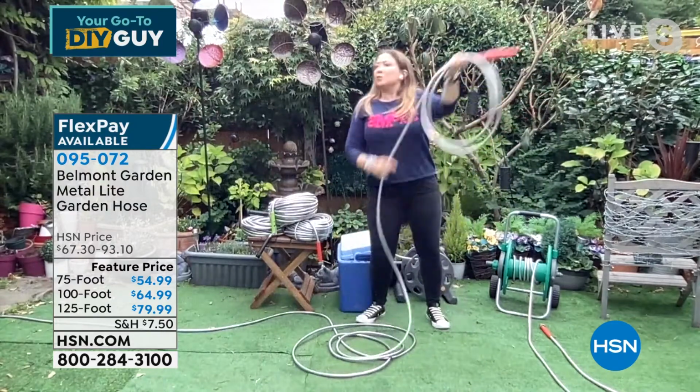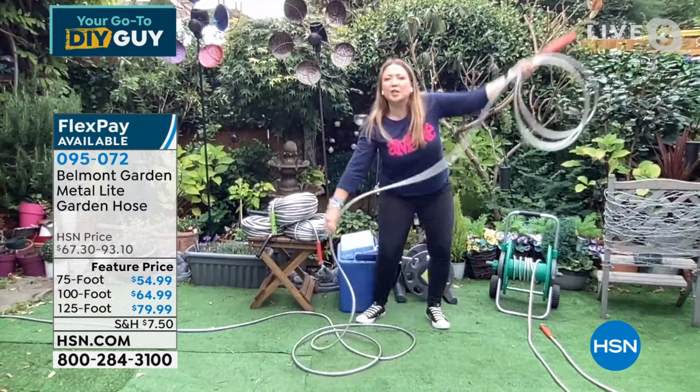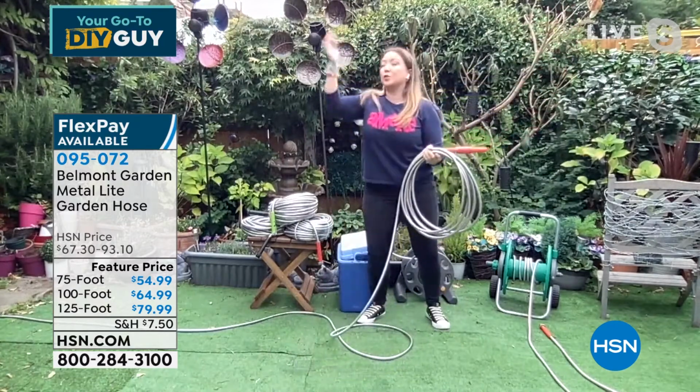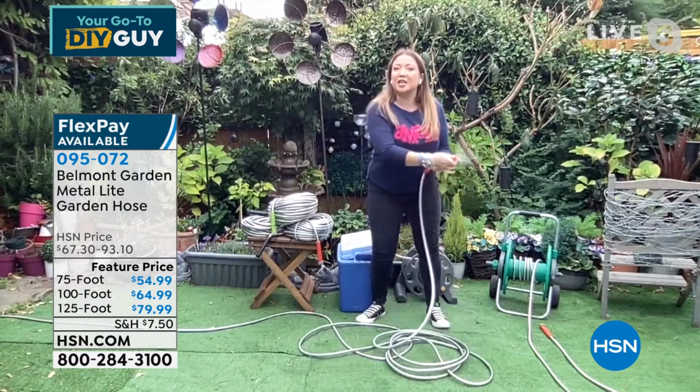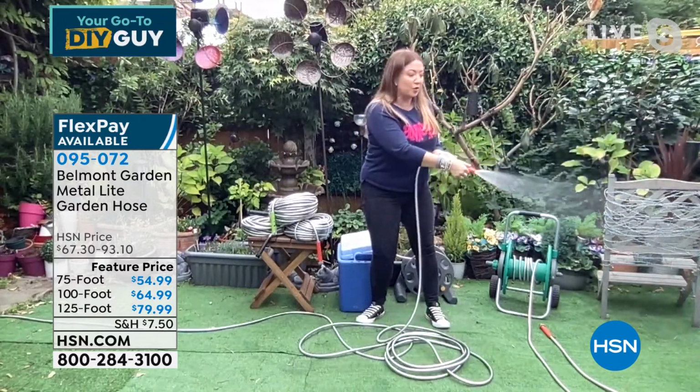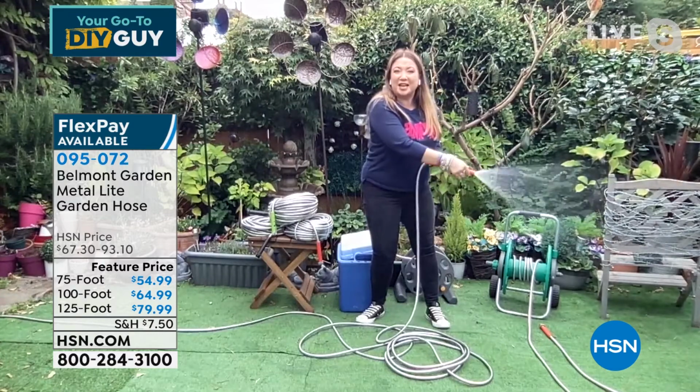This is puncture-proof, tear-proof, corrosion-resistant, rust-resistant, stays cooler to the touch in the sun because the UV rays bounce off it. Our one is patented. It won't come off at the spigot. You get a fireman twist-on, twist-off nozzle, all the way to a jet spray.